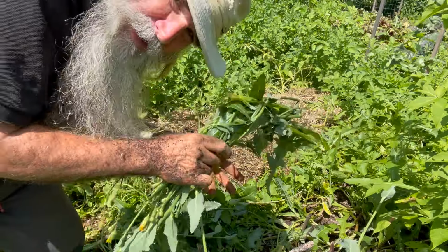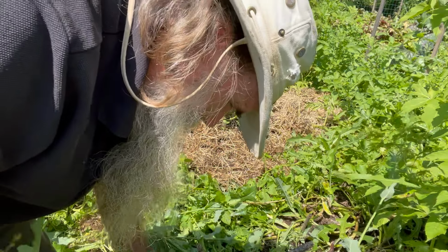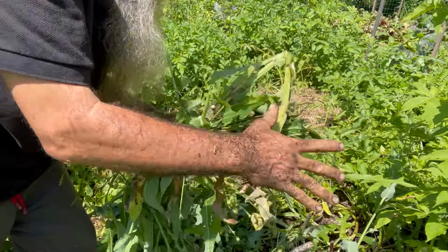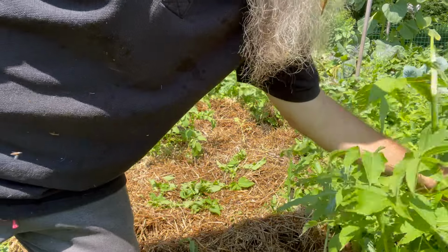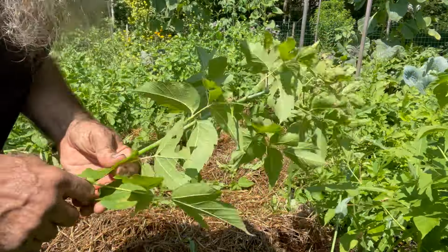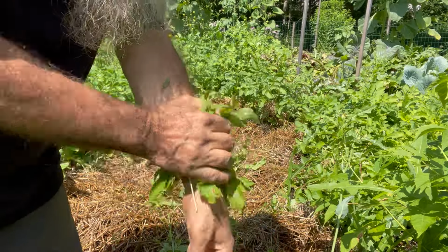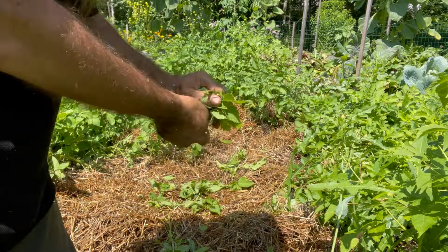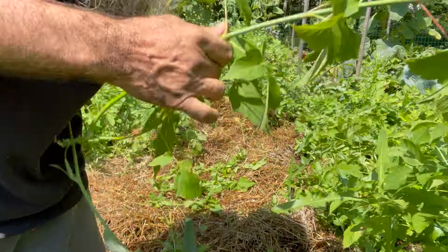I'm going to use some of this wild lettuce to cover up my potatoes in my bucket, because they don't start going in yet. I am going to put the bucket in the shade, but just want extra protection from the sun. Cover them up. I've just laid some more straw, and the straw was decomposing, so it's a little bit slimy. I don't really like that feeling on my arms. I've got a Manitoba maple growing in the garden here that I certainly don't need, so I'm just using the leaves to clean my arms off. And then I'm just dropping those leaves on top of the straw that I just laid.